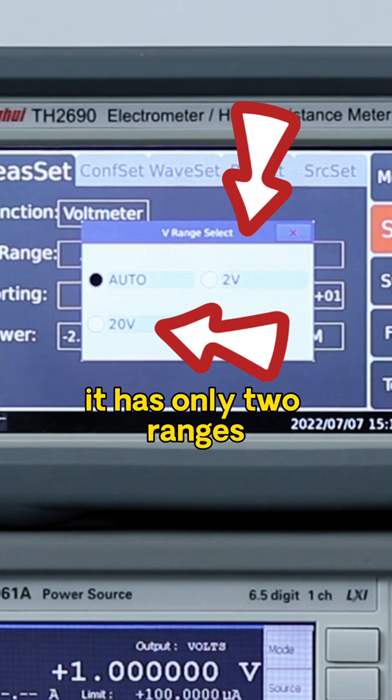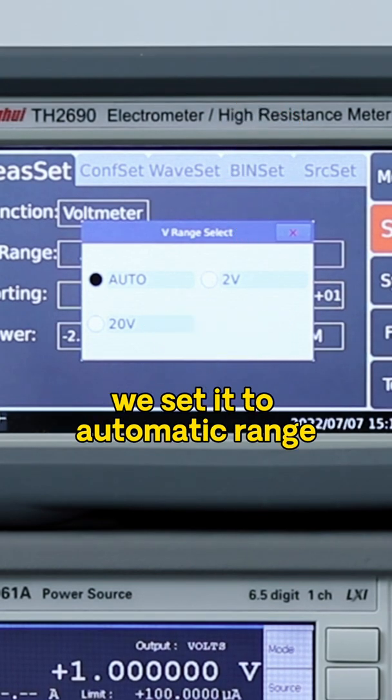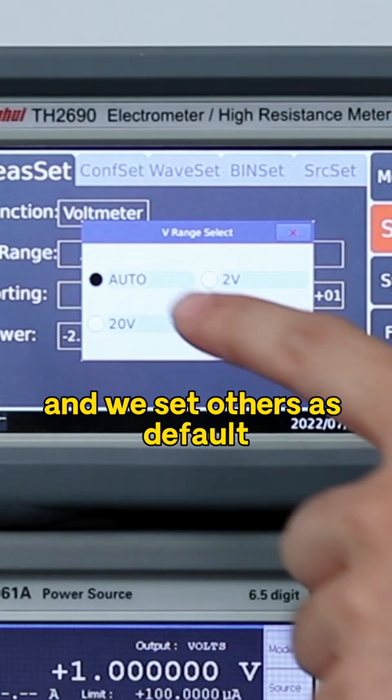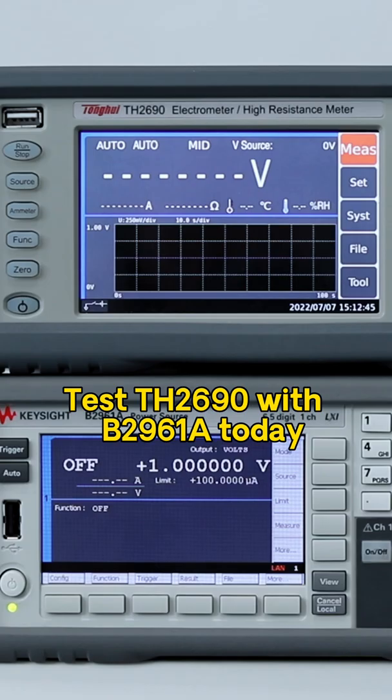It has only two ranges. The maximum can be tested up to 20 volts. We set it to automatic range, and we set others as default. We test the TH2690 with a B2961A today.